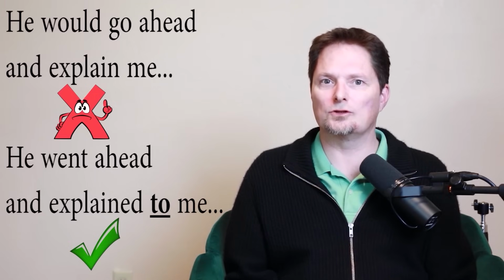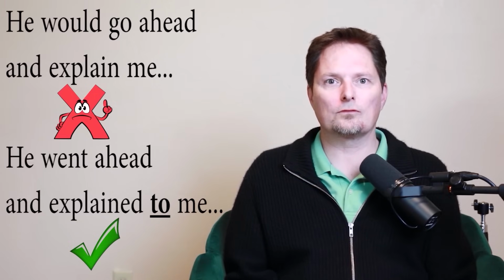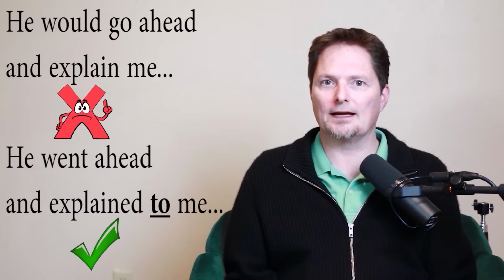So I corrected 2 mistakes, but there are really 3 mistakes in this. So let's listen again and see if you can find the 3rd mistake. He was telling me, you need to sell a house in order to walk into the store. And I'll be like, well, really? You need to sell a house? And he would go ahead and explain me that I am saying this sarcastically. So let me know in the comments what the 3rd mistake was. If you need to listen again, rewind it and listen again. But there is a 3rd mistake in this, so let me know in the comments what it was.